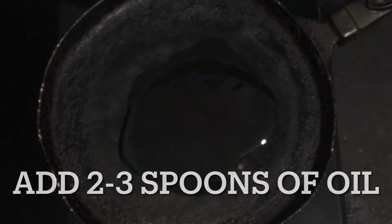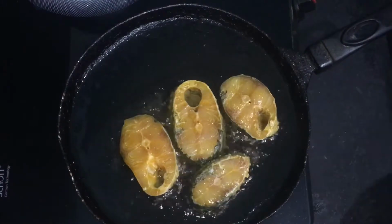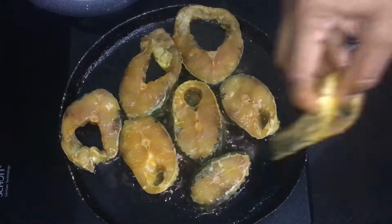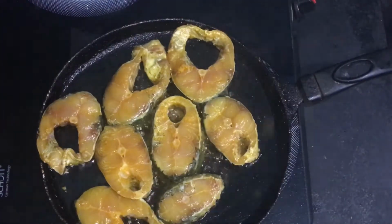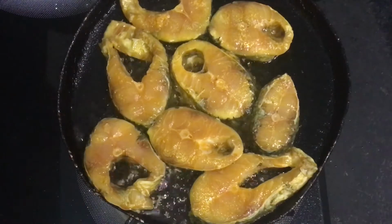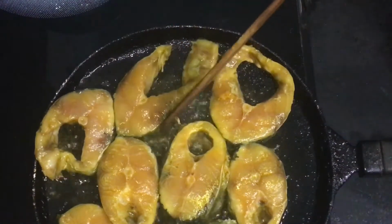Now heat a pan and add 2 to 3 tablespoons of oil. Let's shallow fry the fish. Now gently place all the fish pieces on the tawa and let them fry in a low flame. Now let the fish fry for 2 minutes on one side, and after 2 minutes gently flip the fish and fry on the other side for another 2 minutes.